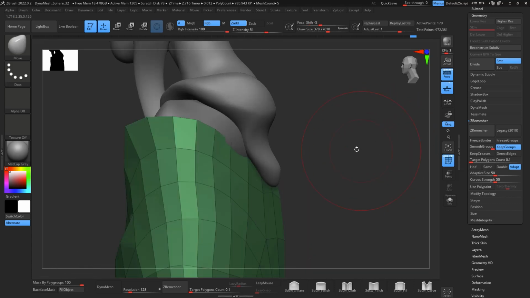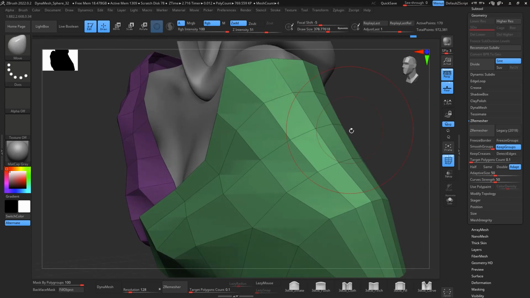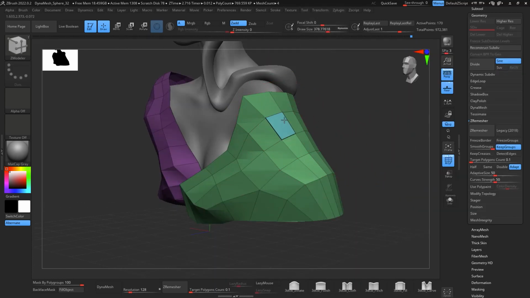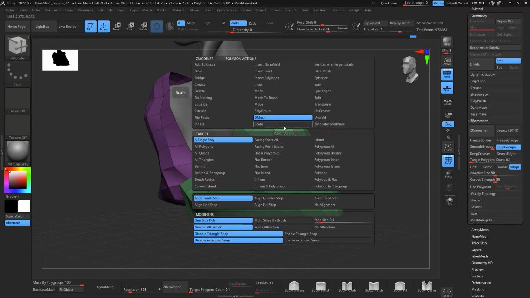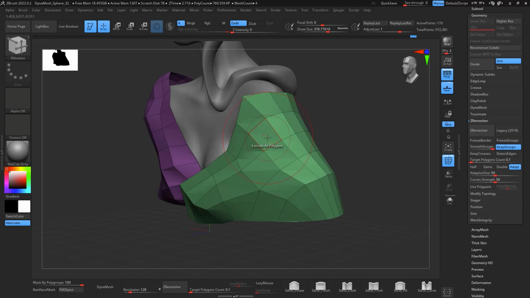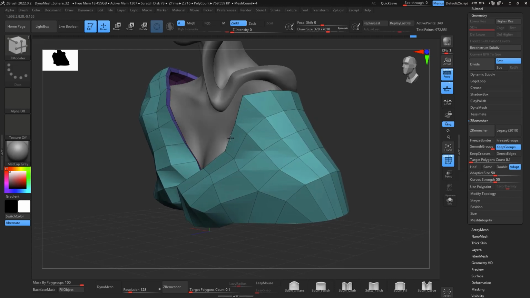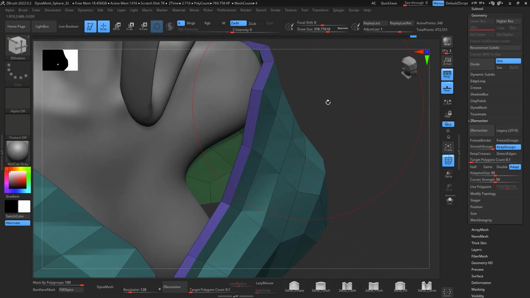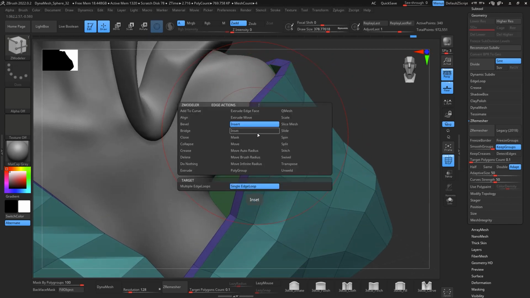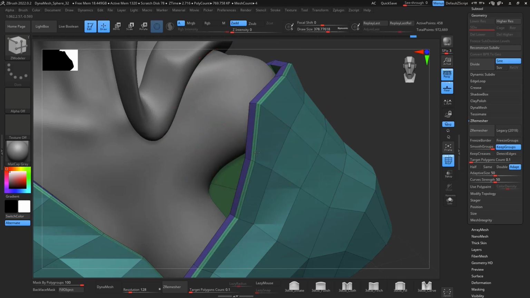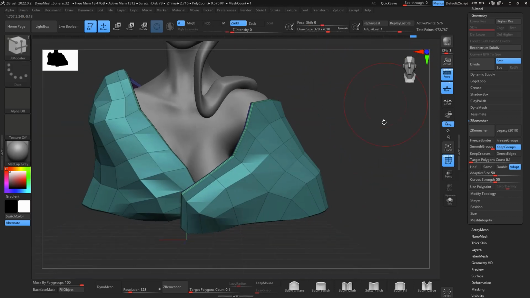Perfect. So now that I have this, I can give some thickness to it. Let's do this. I'm gonna press B, Z, M to see the model, and extrude out, not like that. Press space bar, go extrude and all polygroups, and there you go. Boom. And we have a really nice one. So let's add some bevels, 2 rows right here in the edges. Oops, wrong one. Right there, perfect.